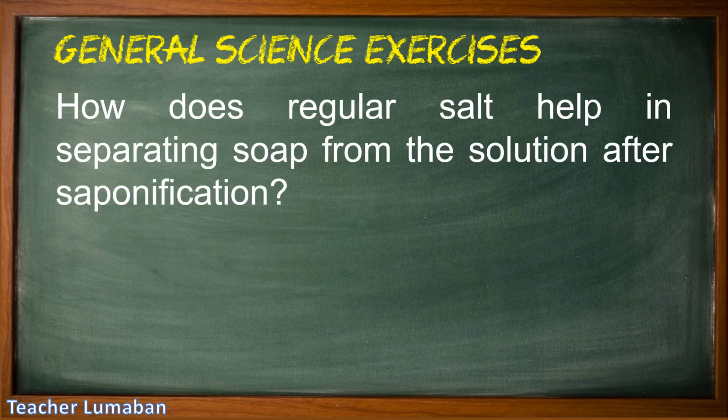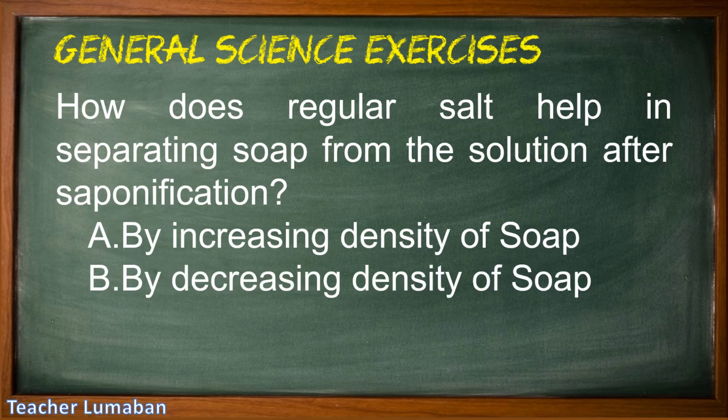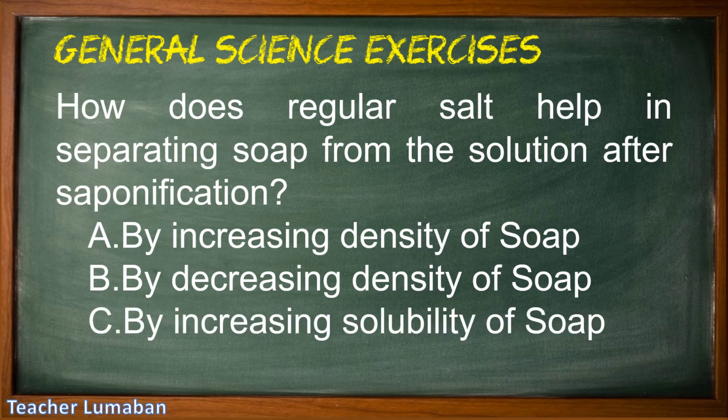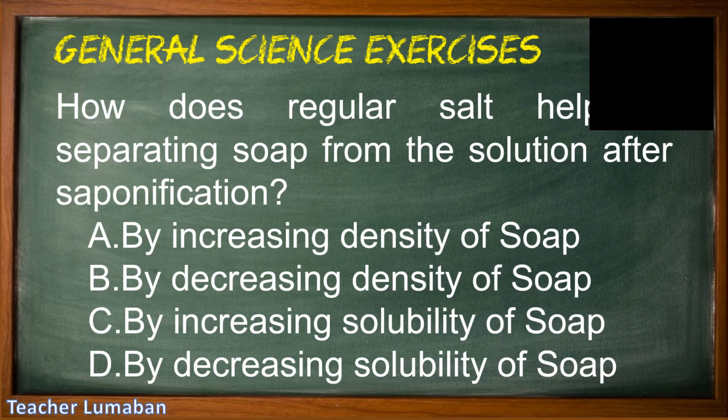How does regular salt help in separating soap from the solution after saponification? Letter A, by increasing density of soap. Letter B, by decreasing density of soap. Letter C, by increasing solubility of soap. Letter D, by decreasing solubility of soap. Choose the suitable answer to the following choices in 5 seconds.